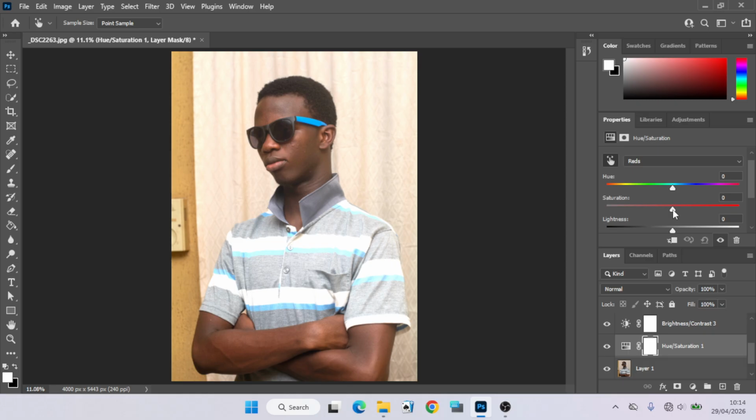Let me push it to the base. Let me push it up. You can see what's happening, but we don't need that, so I'm going to bring it back down. Just need to push it up a little bit, just so it correlates to what I had while I was doing the shooting. So I think I'm okay with this.